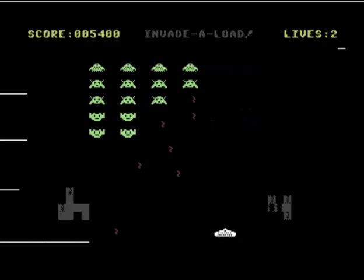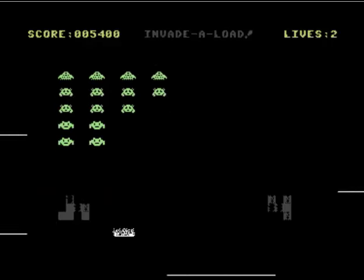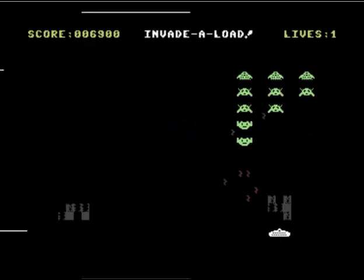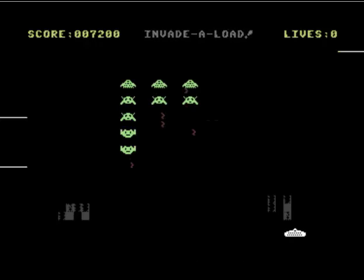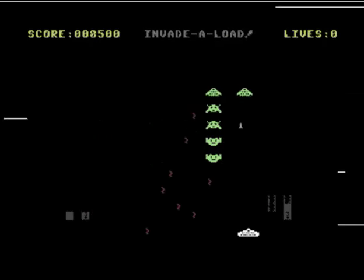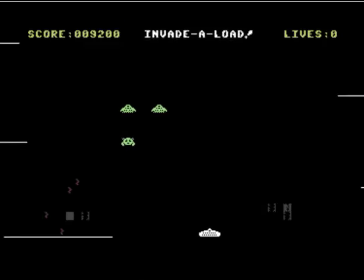I'm guessing the way it would work: it would load as much as it could, then when the memory was full up, it would stop the game and clear the memory — same with the tune. Because you always found that the music always stopped a couple of minutes before the game finished loading, obviously because it needed the memory for the actual game. But this is actually quite a good little piece of Space Invaders.